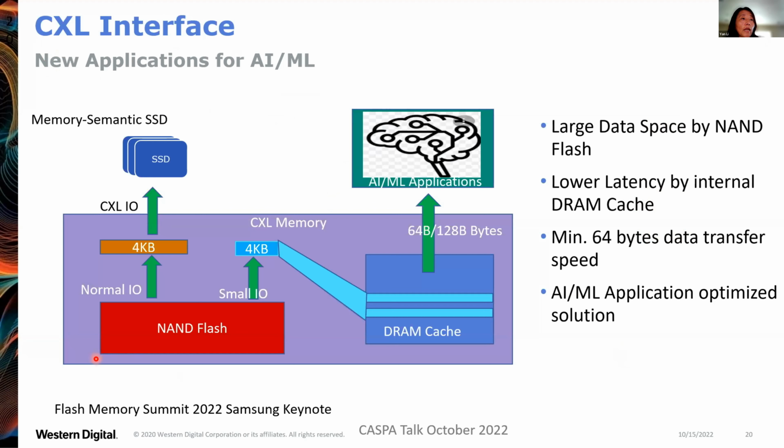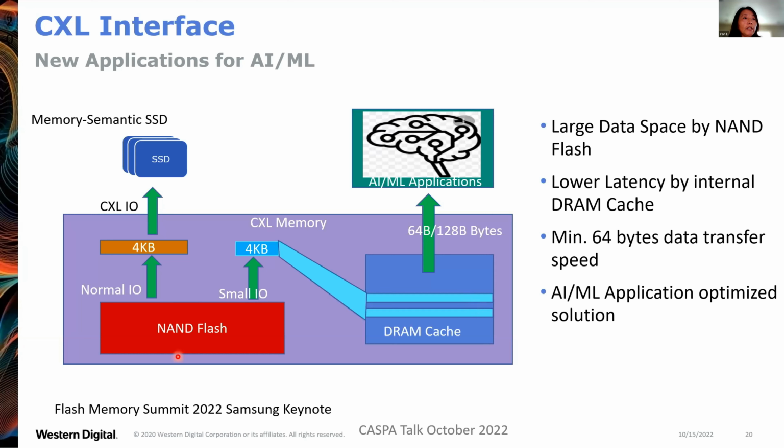At this Flash Memory Summit, Samsung presented a new architecture to support AI machine learning applications. As our previous speaker also mentioned, AI machine learning is adding more and more parameters. The parameter increase in complicated AI machine learning applications is growing dramatically, and that needs a lot more memory. But DRAM, as I said, is no longer able to scale that well. It's not going to increase capacity that dramatically or that fast. But NAND could. NAND is still scaling very fast.